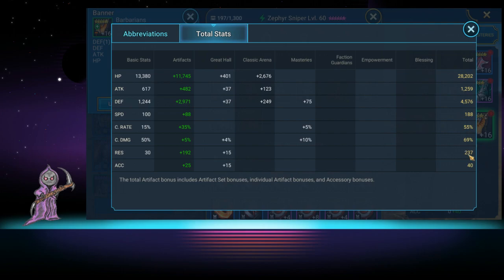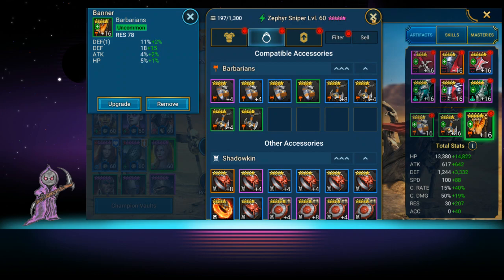Resistance is 237. I have had her around 250, 248 before. That's better. 237 is basically like the breaking point there. I would say 230 is about as low as you want to go for stage 20. For stage 15, it's really whatever resistance you can get on her. And then accuracy doesn't matter. So that's Zephyr Sniper's build.